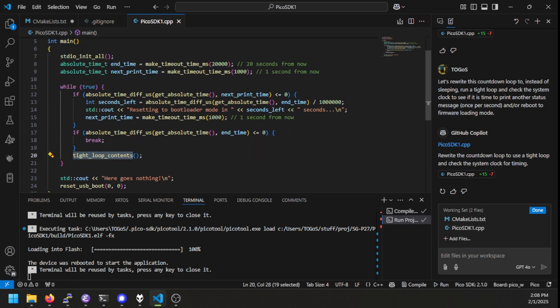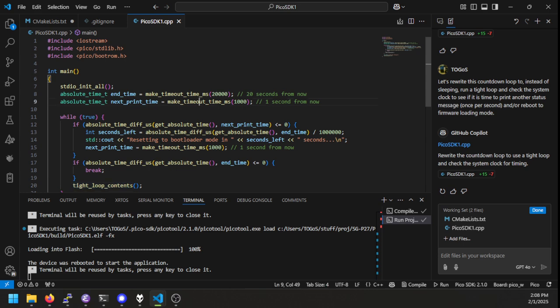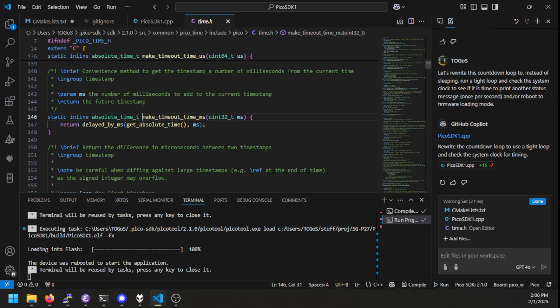So I'm going to do a sanity check and just look at this to make sure I think it'll work. Timeout, time. What does this function do? Number of milliseconds to add to the current timestamp. Okay, and then that does the addition, which is that really what I want to do? How about I do this myself? Because that doesn't need to be some magical thing.